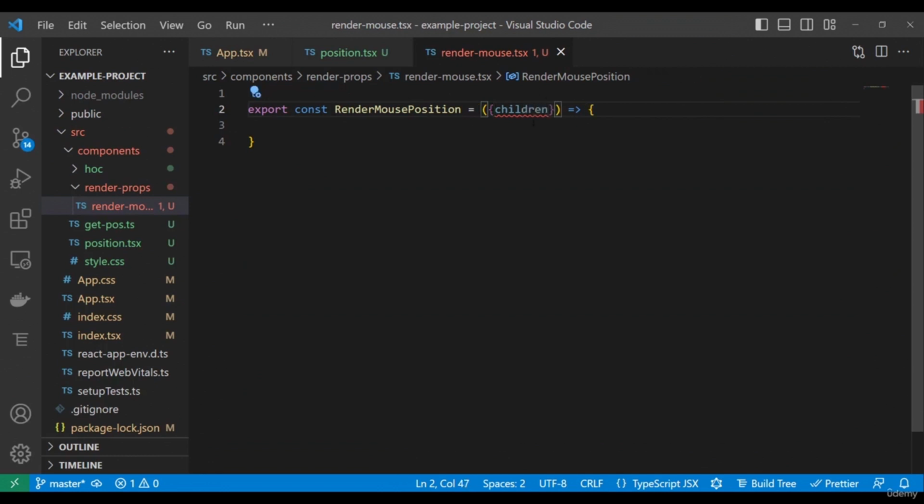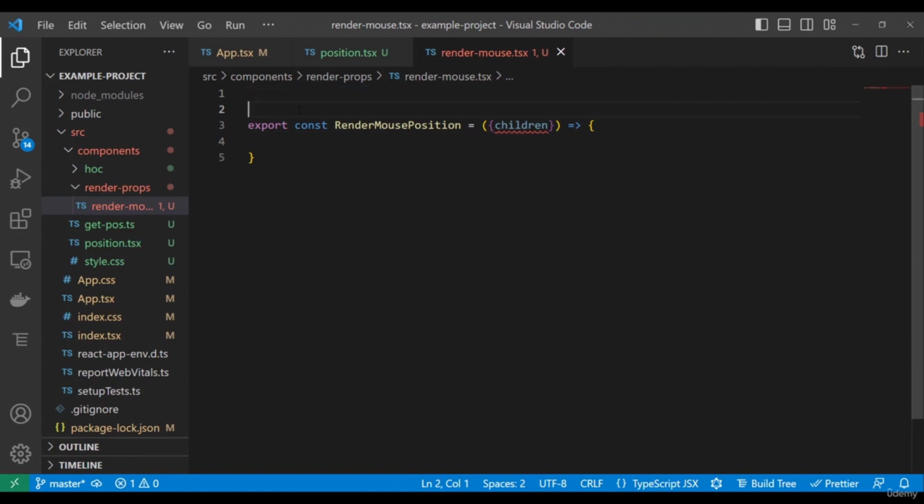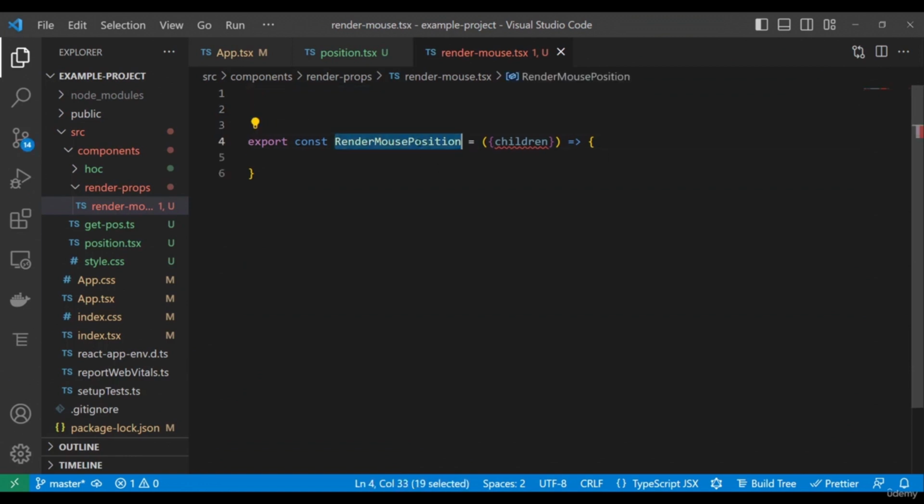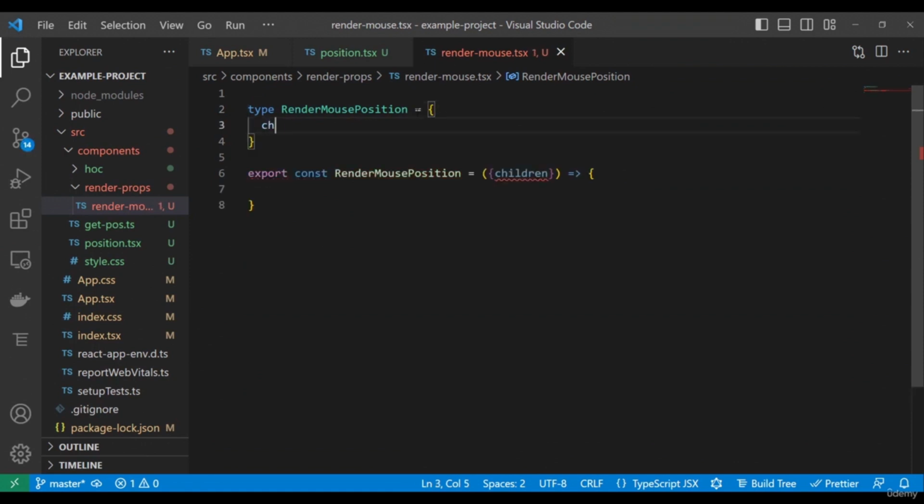And now TypeScript yells at us, saying, hey, what is the type of children? If you remember, we could do it somehow using React node, so I'm going to do some stuff from the previous lecture, very simple, just defining the type of this. I'm going to say type, and it is going to be basically a type where we say we have children as props.